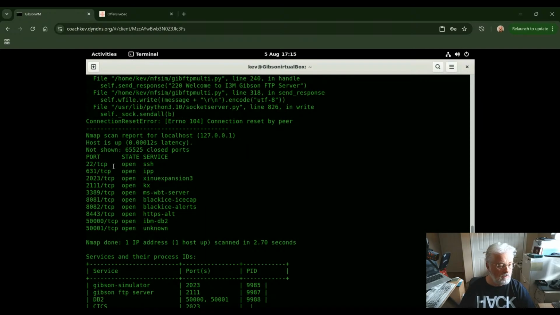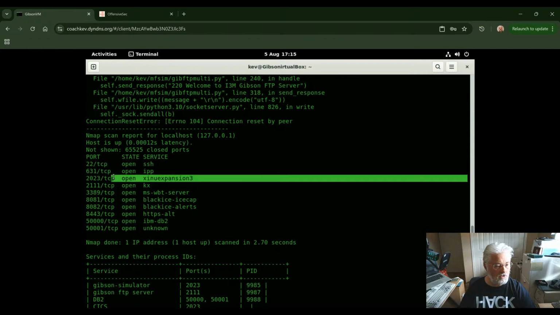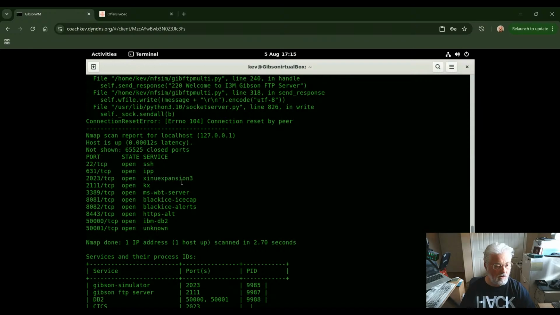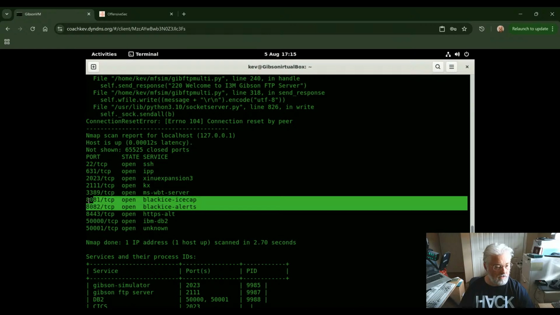And I'll show you the ports that are actually listening now. I already installed SSH and 3389, which is RDP, which allows me to connect to the systems. But as you'll see here, you've also got 2023, that is our TSO connection, the main client connection. We have 8081 and 8082.